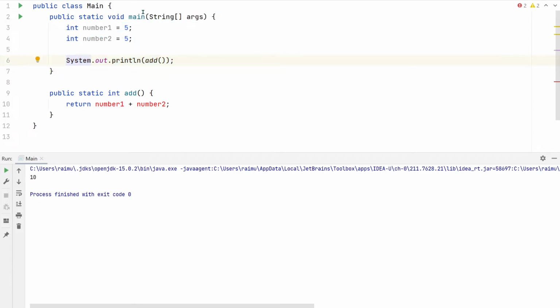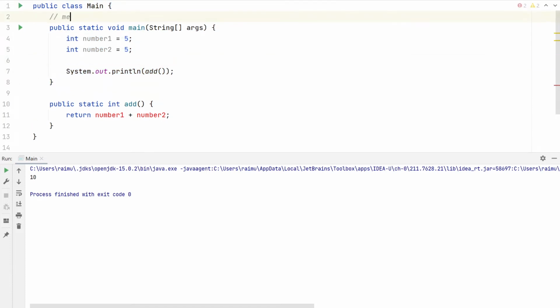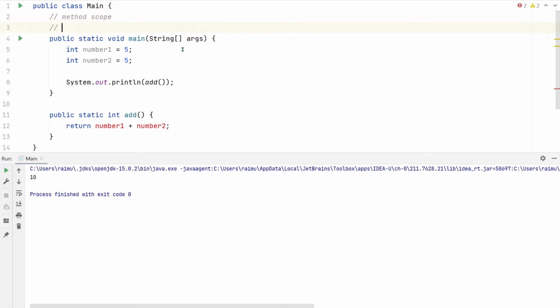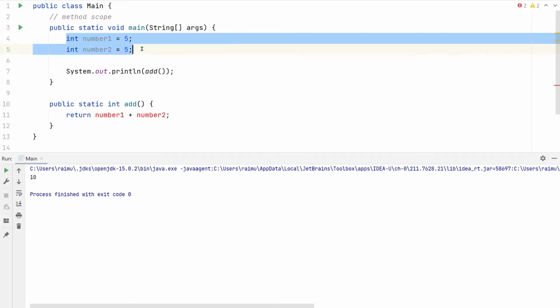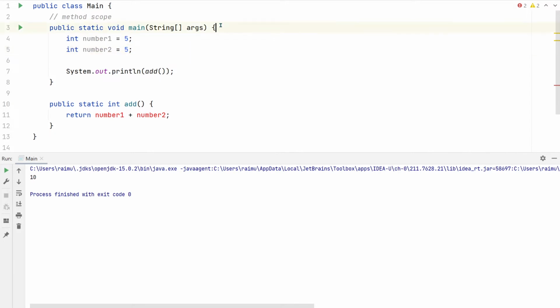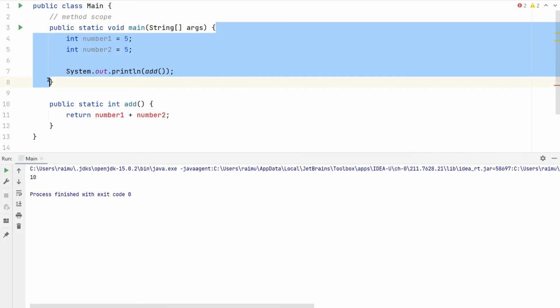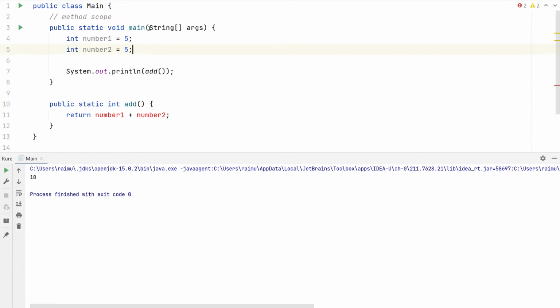So if we talk about scope, there is, for example, a method scope. Specific variables, for example number1 and number2, if you declare them inside this method, of course you can only use them inside this method. The same is true for arguments or parameters.